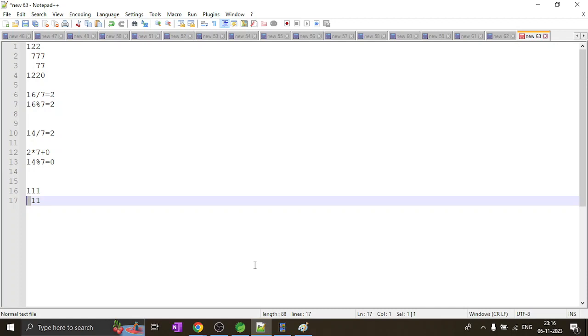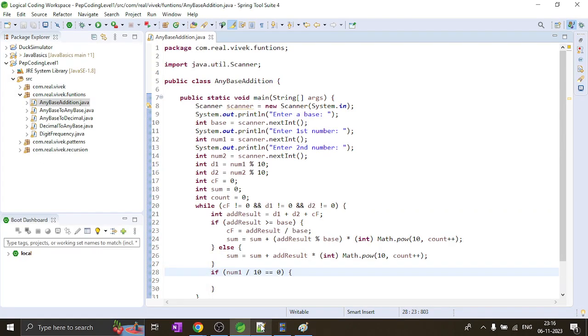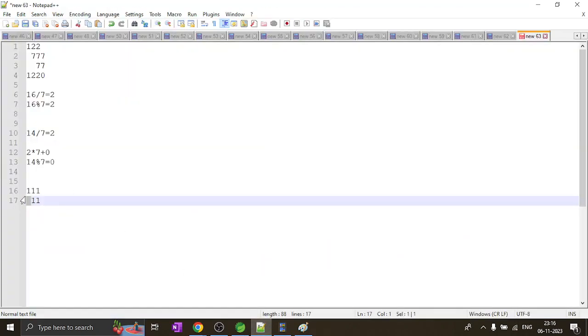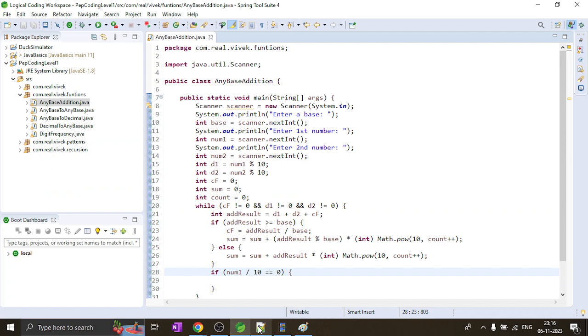No. Like we can have any zero number as well, right? If num2 by 10, 0 by 10 is also 0, then we equate d1 is equals to 0.